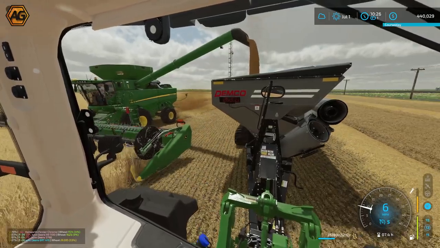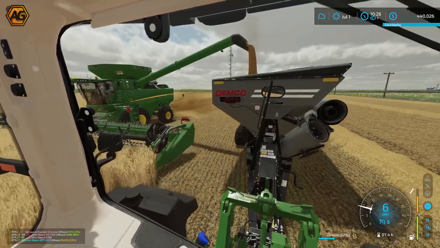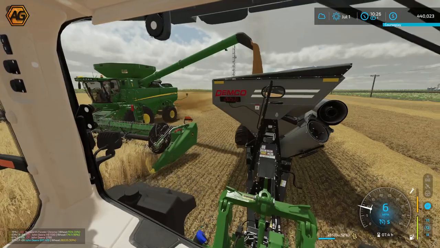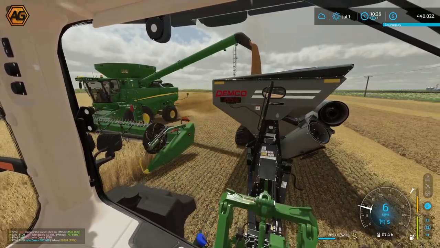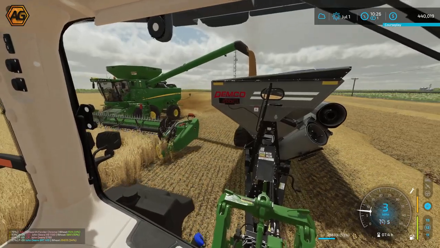We're just going straight from the header into the tank at the moment. Nothing going and sitting in the combine silo. So we'll just carry on here to the end of this pass. And then I think we'll probably be waiting for them to come around, finish their next lap and start on their first lands.